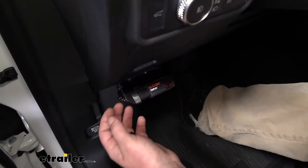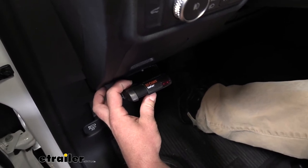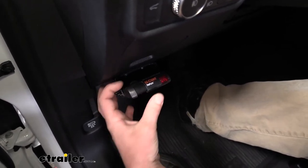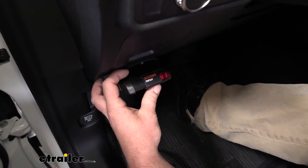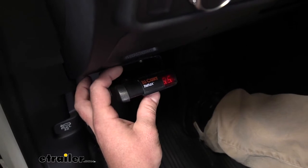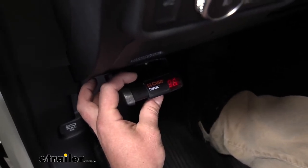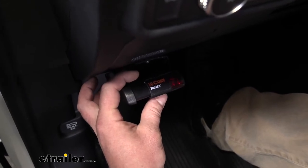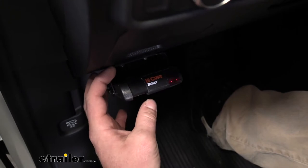So to control how much power is actually being sent back to your trailer brakes, we're gonna have a knob up here, which is the output control. It goes from 0.6, if we rotate that knob, it'll go all the way up to 9.9. So as I said, this is how much power is gonna be sent back to the brakes, and usually a good starting point is about halfway. So maybe around 5, 4.5, something like that.